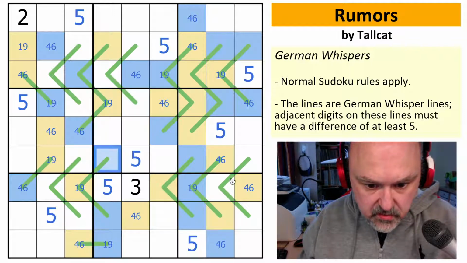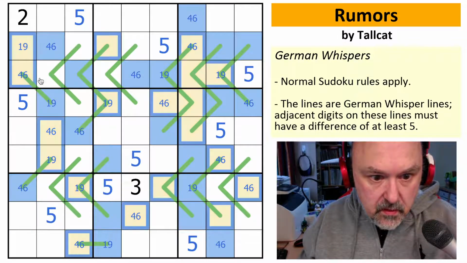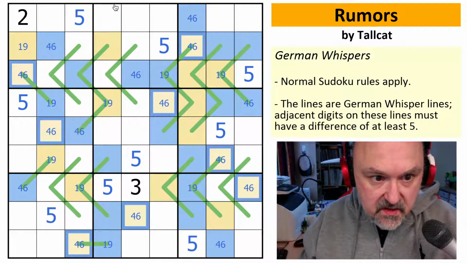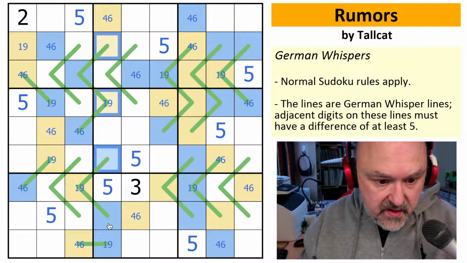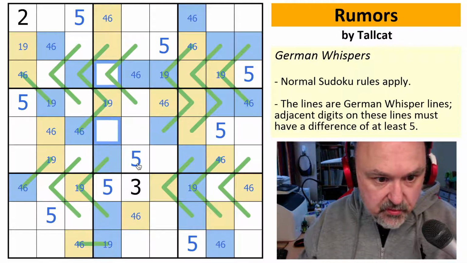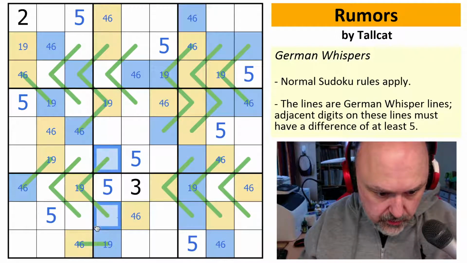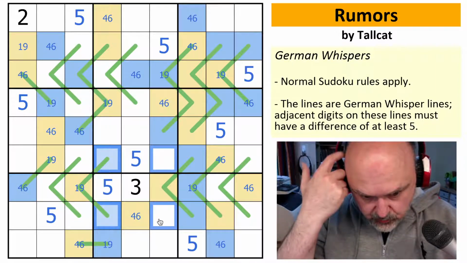Not enough in these columns though, but this is getting me somewhere. I now have 1, 2, 3, 4, 5, 6, 7, 8 yellow 4-6s. That is a yellow 4-6. I have three yellow and three blue in the column. So one of those is blue and one of those is yellow. And I know that one of those is the blue 4-6. So there's a blue 4-6 somewhere there and a blue 4-6 somewhere there.